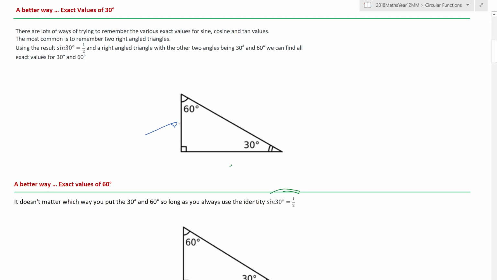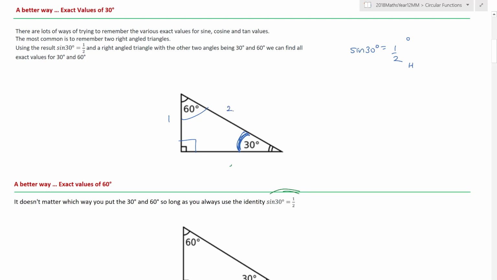Now, we know that if we draw a triangle with 30 degrees there, that must be 60, and there is my right angle. Why does it have to be a right angle triangle? Because I'm using trigonometry. The only angle I ever needed to remember was sine 30 degrees equals a half. And funnily enough, that was the one I always knew. Now, we know that sine is opposite over hypotenuse, and as such, if there is my 30 degrees, I know my opposite is 1. So I know that's now 1, and I know the hypotenuse is 2.